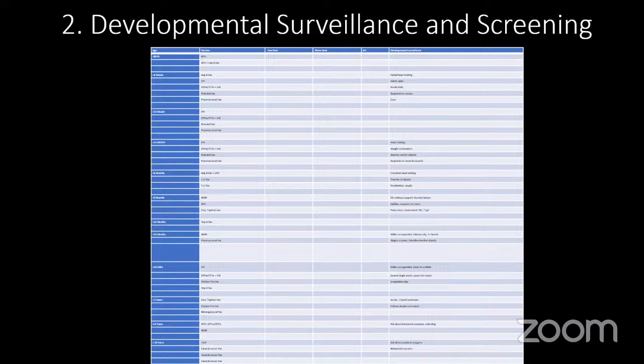So let us not forget about the hearing test. As we said, parents do not know the right age for different developmental milestones. So it is our duty to have a robust developmental surveillance and screening program. This is a chart I think you might have come across. This is something which I had made about 15 to 18 years back. And quite a few pediatricians, definitely in Navi Mumbai, have it, and across the country had asked for this.